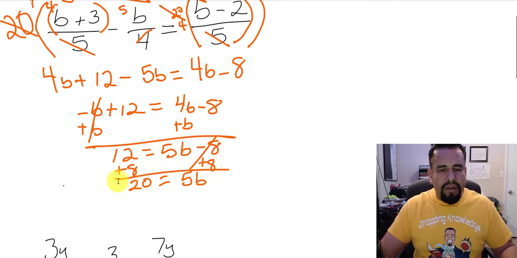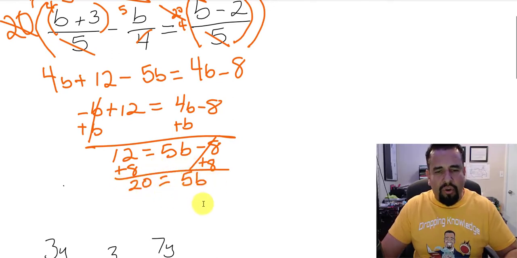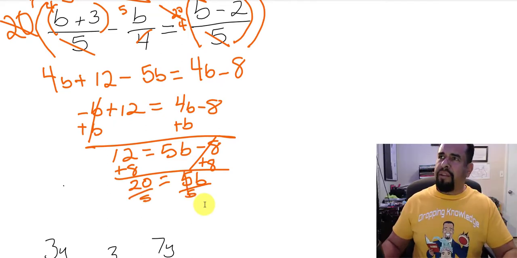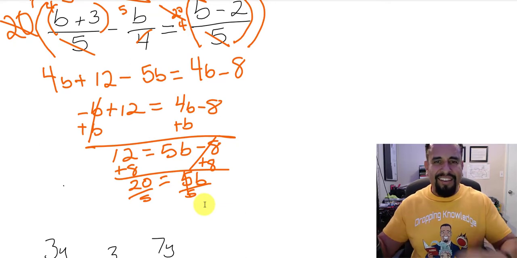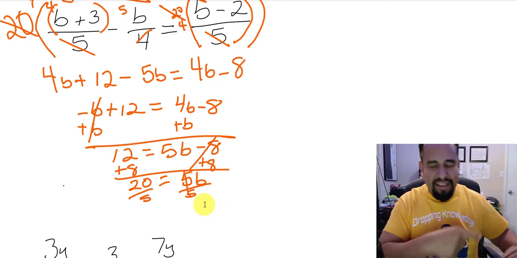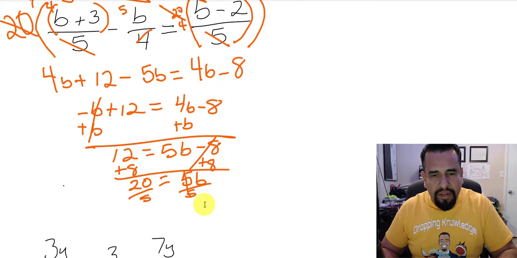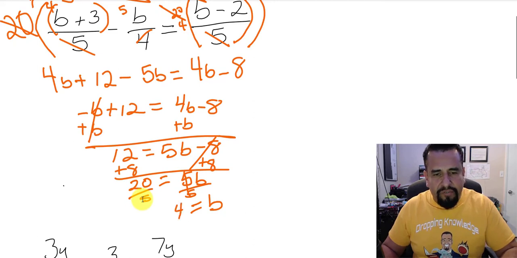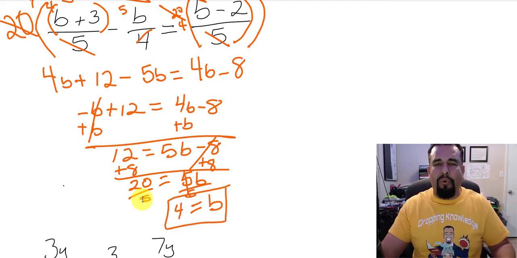The last step here, divide both sides by 5, which is the coefficient, so that I can get the b by itself. Would that be the queen bee I got by itself? Get it? Because they're still about the b. No, okay. And then we end up with b equals 20 divided by 5 is 4. So in this problem, b has a value of 4.